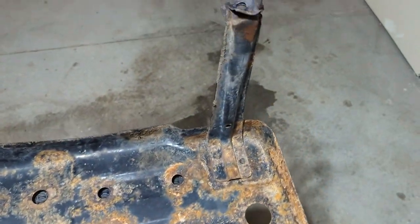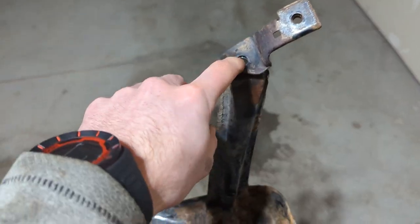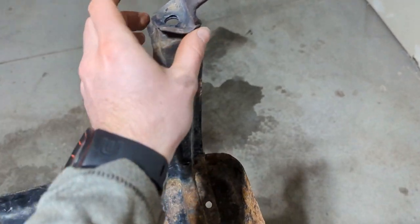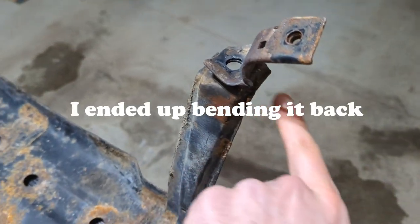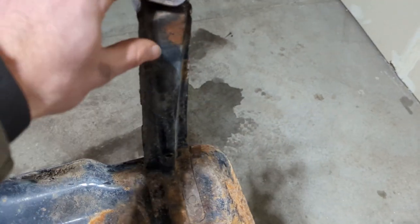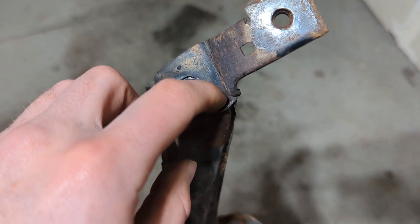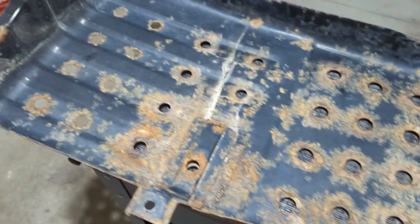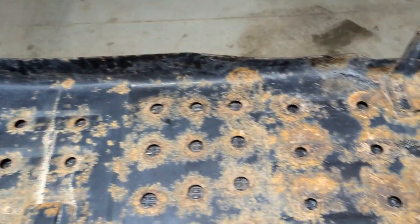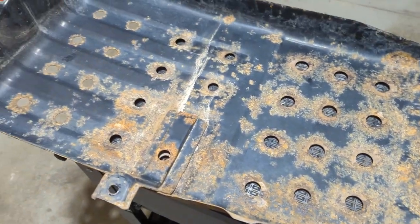I cleaned up the garage and I'm going to get ready working on this guy. This tab is actually supposed to be opposite, and I've tried many times to get in here and pry it off with a hammer and a screwdriver but it just wasn't successful — it looks like it might actually be spot welded. We're just going to clean this up with the wire wheel and do the same process with the rust cutter and paint.